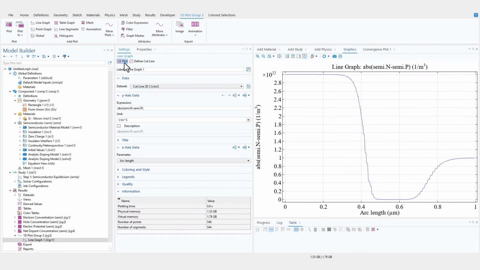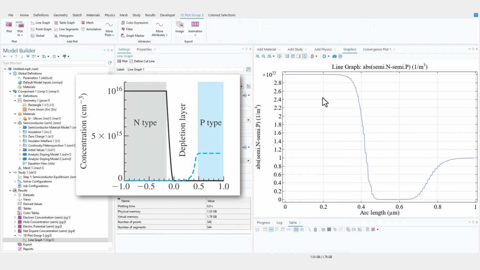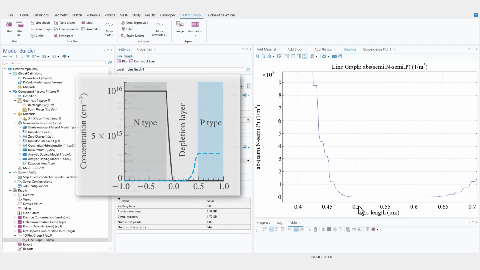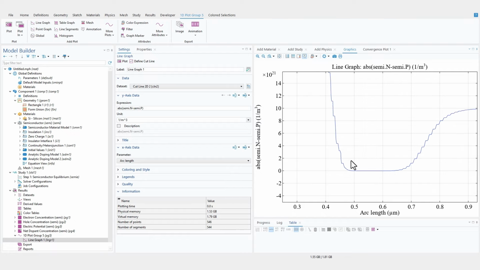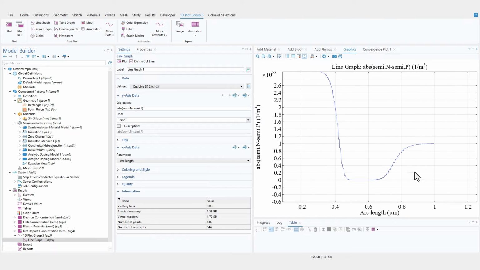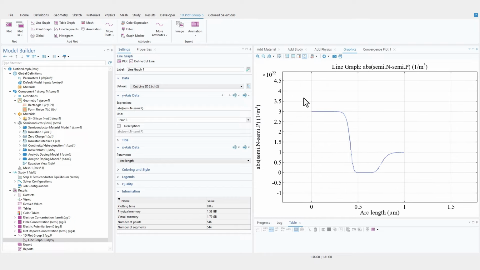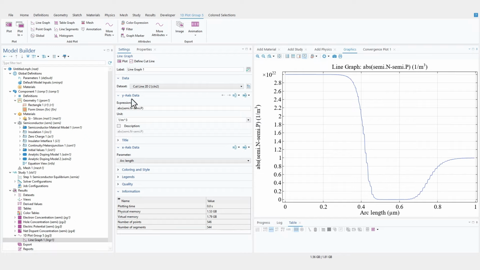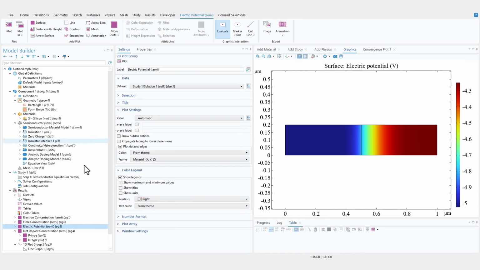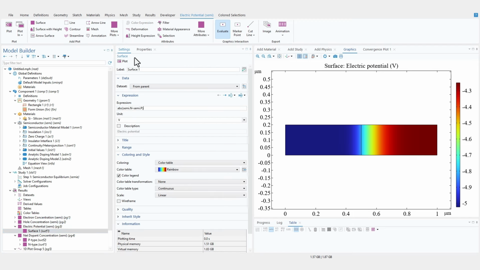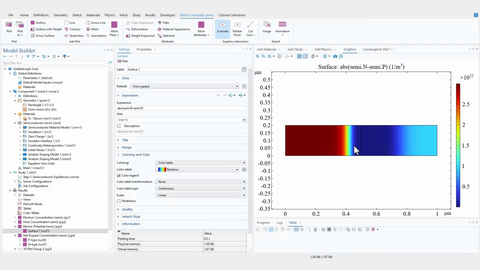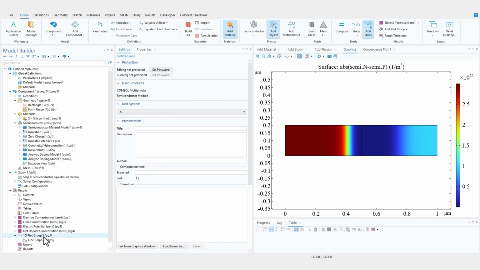So I'll click on plot, and you can actually see that this is the same graph that we have seen in the book snippet of the depletion region, and you can see that the 0.5 was the depletion, the junction, and since the concentration was slightly different on n and p side, that's why we're getting it asymmetric in nature, right? So this is the graph, and if we even try to plot it in a 2D plot, maybe here we can just try to replace the expression. We can also see it visually how it looks. So you can see that the value is low in this particular region, and then it is slightly larger in this.